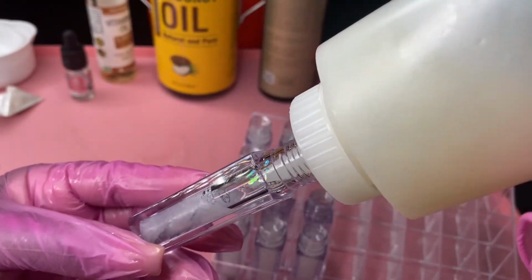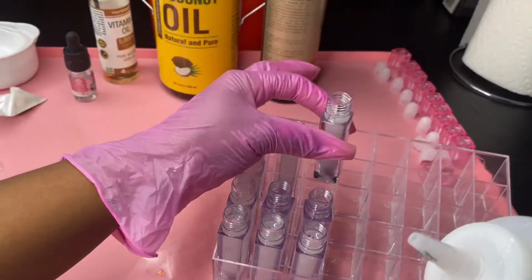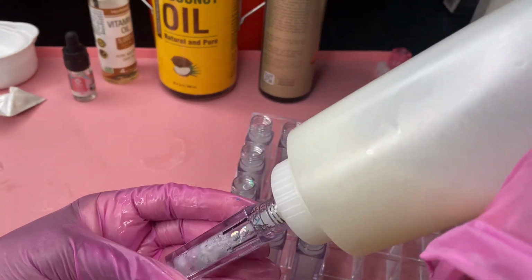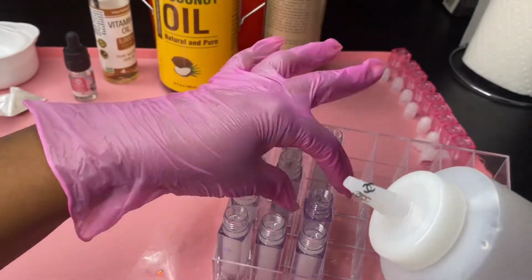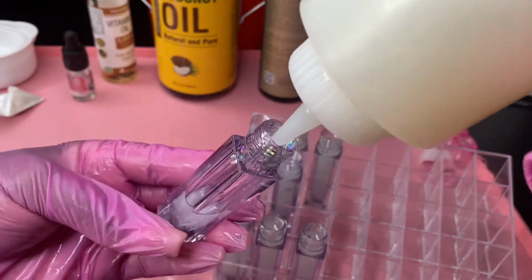Once you pour everything in, just go ahead, close it up, and give it an extra shake just to get all the products mixed in together. Give it that extra shake. It's so easy, you guys. Really. Just watch me fill all these tubes so quickly.